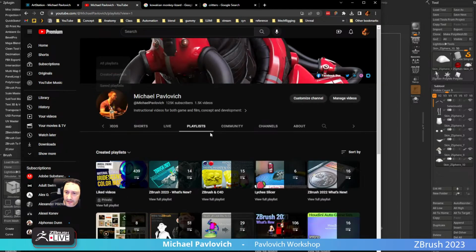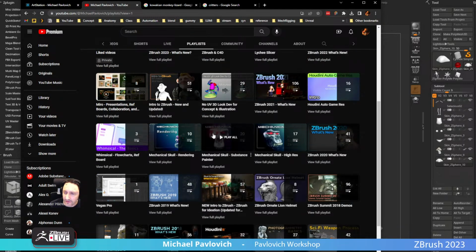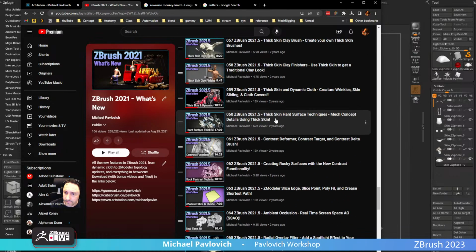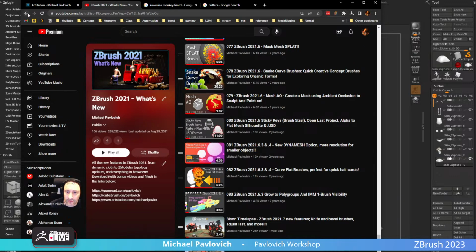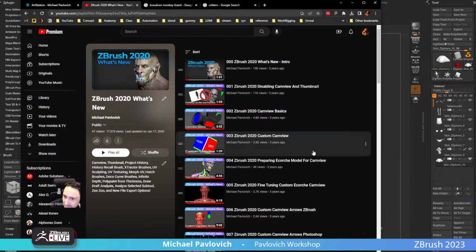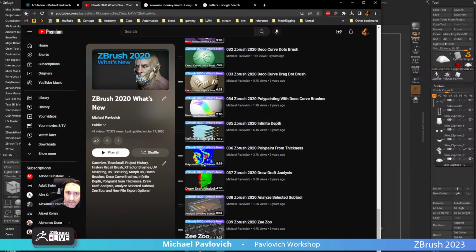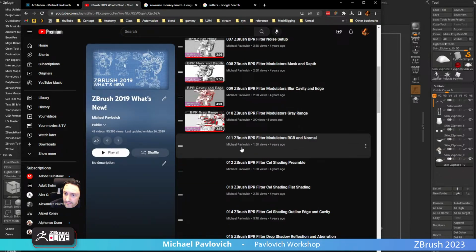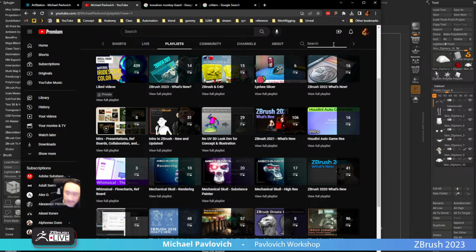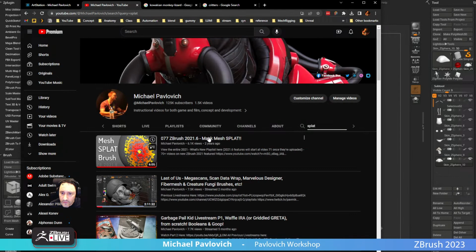Let me see. Created playlists. What am I looking for? That was the ZBrush 2020. Was that 2021? Here. Trying to remember like mesh splat. That might have been 2019 actually, or 2020. Mesh splat, mesh extrude. Gosh, I don't really remember. Okay, you know what? Let's just find it. 2021.